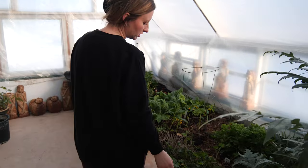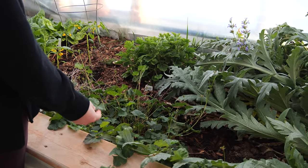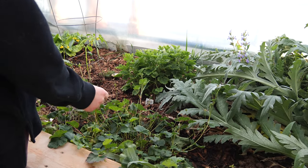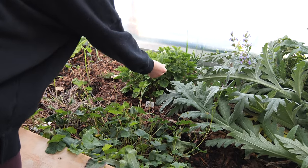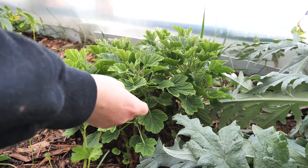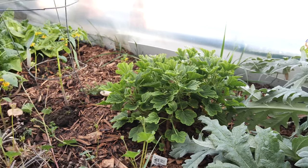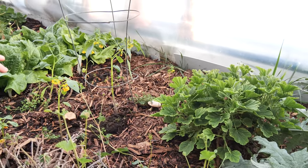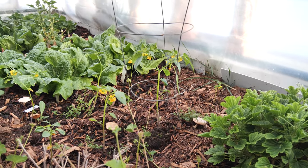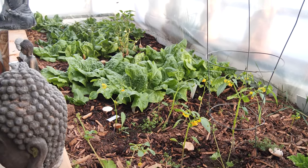Over here I've got a few types of scented geranium. This is a coconut-scented variety and it smells really good. This is an orange fizz one — it smells exactly like those orange fizz candies from the 90s. I've also got some tomatillos in here. And there are edible mushrooms that grow in here as well — just your common field mushrooms — which was a nice surprise. They must like the humidity.